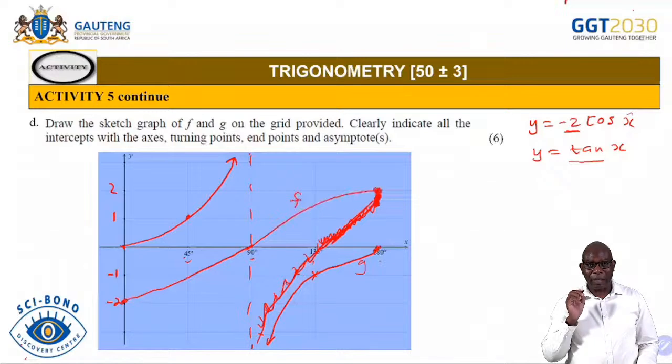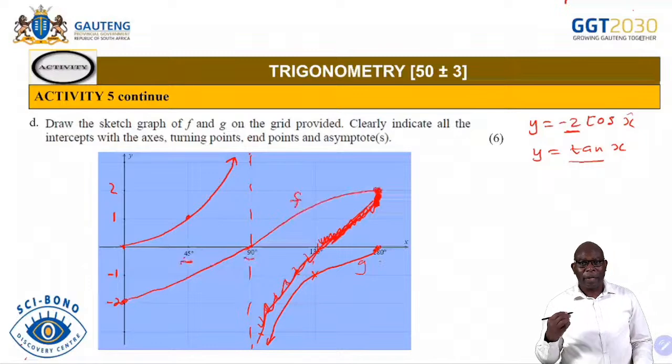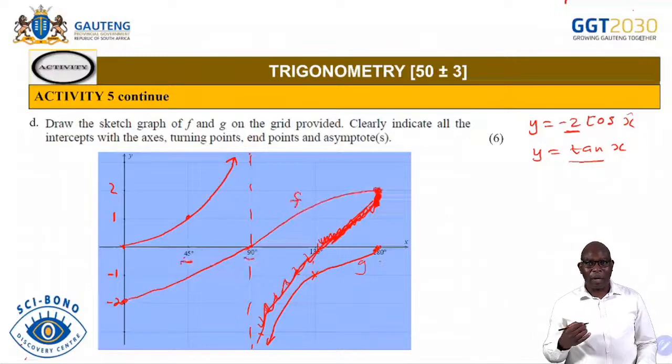So you must be able to do it by using a calculator and using the points that have been given to you. If these points are not given, then please make sure that you know that the tan graph will require a 45, and if it's a sine and a cos, then you can either use the 60 or the 90 degrees, and then you can get the two graphs. Okay.